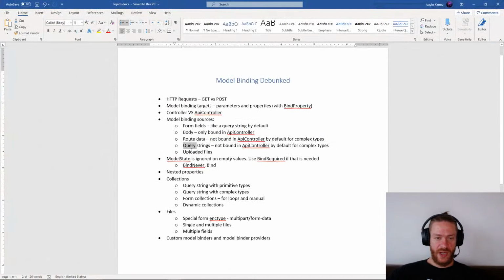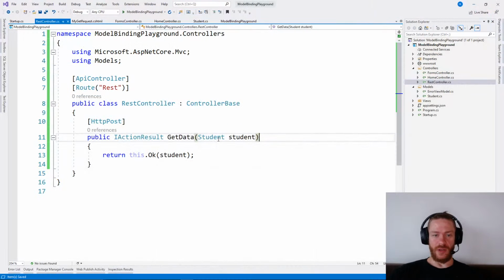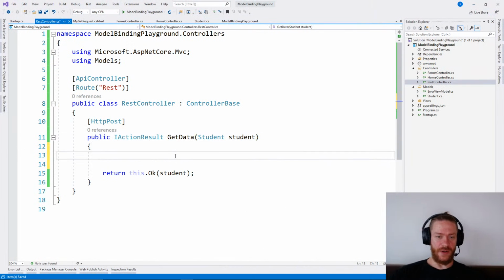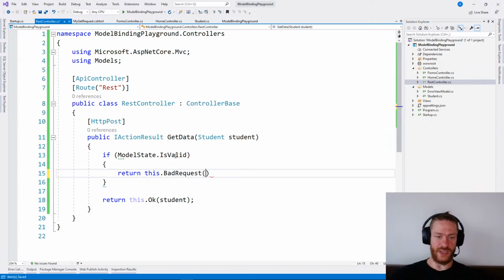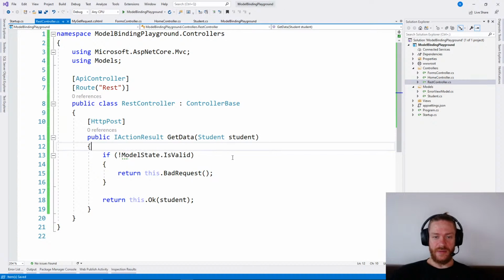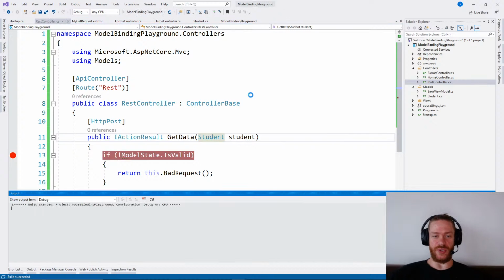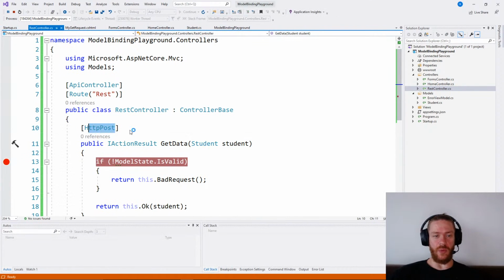Okay, so I'm going to cover files later, so I'm going to skip them for now. What is important with model binding is that model state is ignored on empty values. What I mean by that is, if I try to make if model state is valid, return bad request like this one, and if I try to post empty values for the student, I need to do it through the body currently.